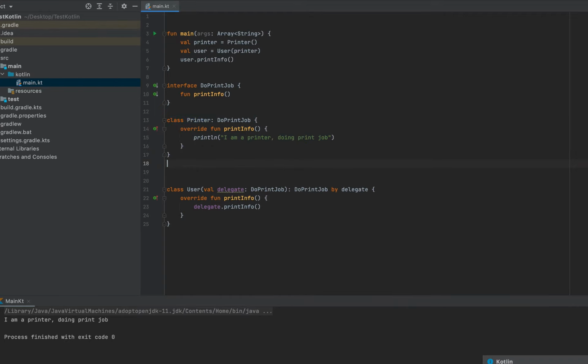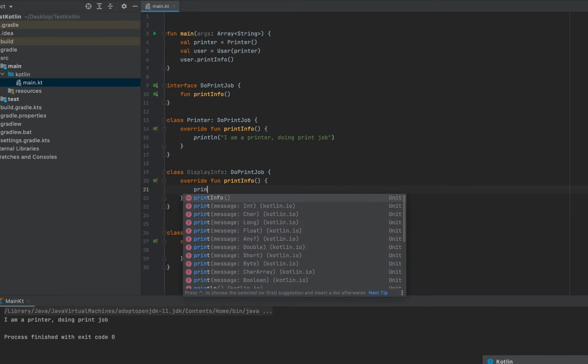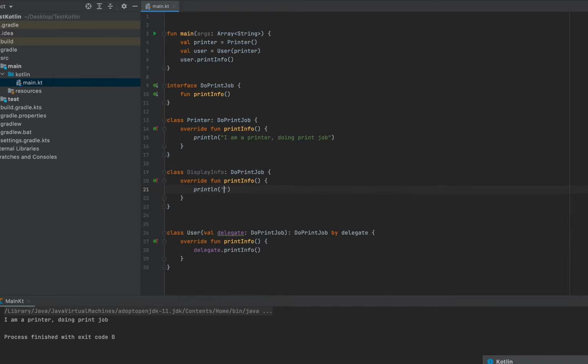There could be some other object, like we can say there is a class DisplayInfo that conforms to DoPrintJob, and so it will override the printInfo function, and in that we can simply write println with the string "I am DisplayInfo, just doing my job on behalf of a real object."